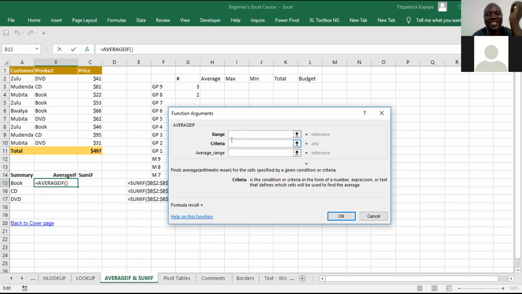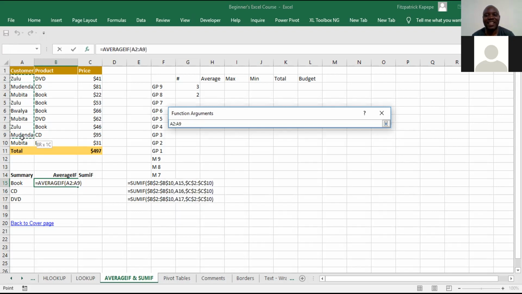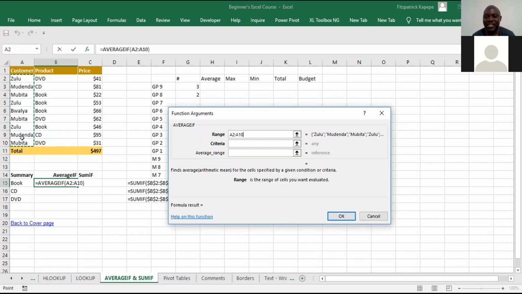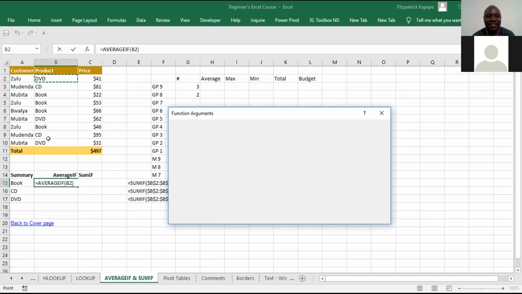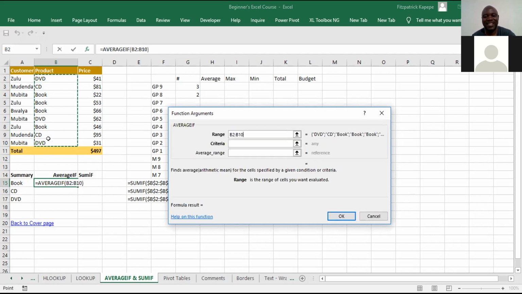We know that the criterion here is on the products: book, CD, and DVD. So the range we pick is not going to be on customers. That will be wrong, it's not going to rhyme. So we're going to pick on the products, and we'll lock.